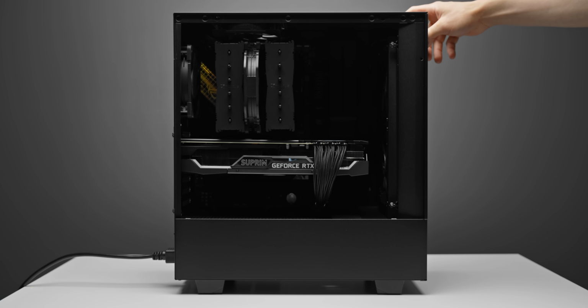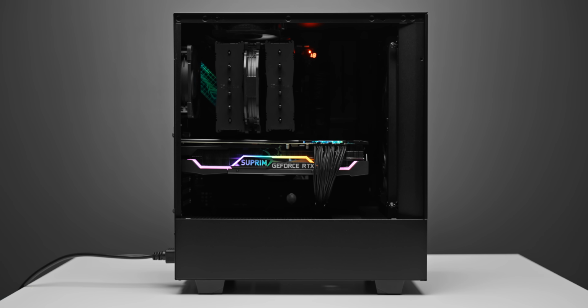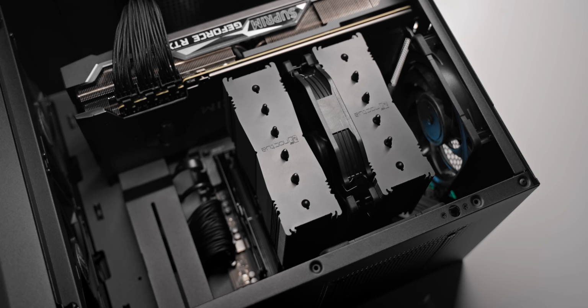It's pretty understated overall, it doesn't look like anything too crazy, but then you look a little bit closer, you see the details, and then you know that this thing was built for performance.